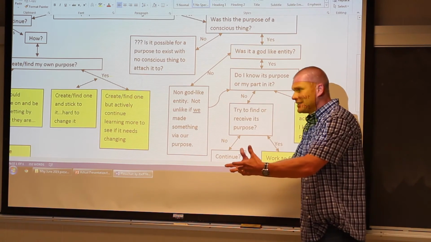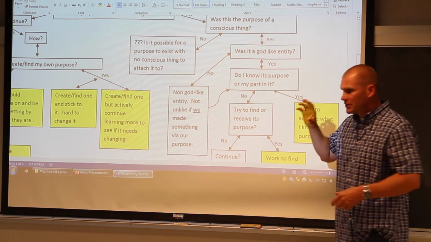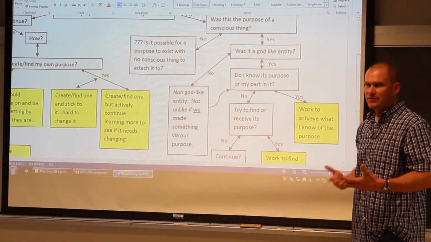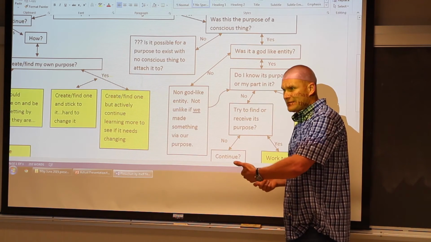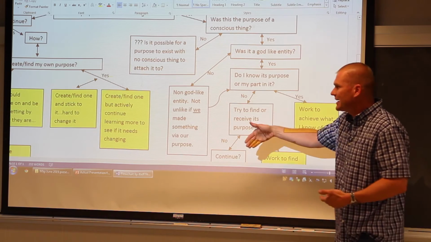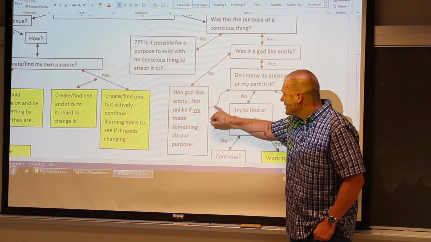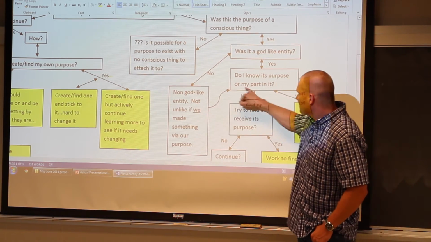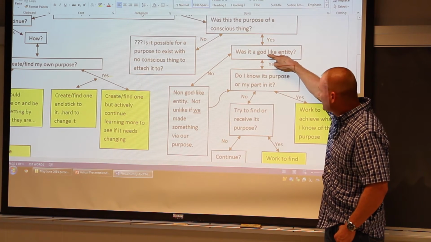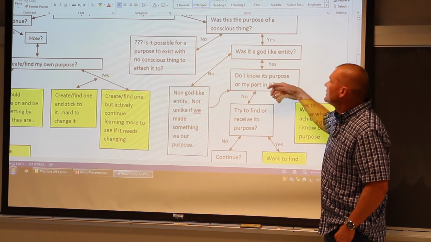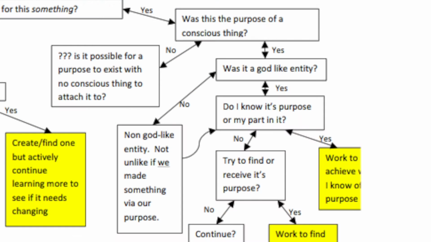If we did that, and we learned enough about it that we were going to use that mini universe for a purpose of our own, well, that ends up being us having a purpose for that, right? And anything that was inside it could think of it that way. And this mini arrow means even this could sort of feed in to this question, just like if it was God, arguably. So you end up here. Do I know what this purpose is? Because I've already said there must be one, or my part in it.